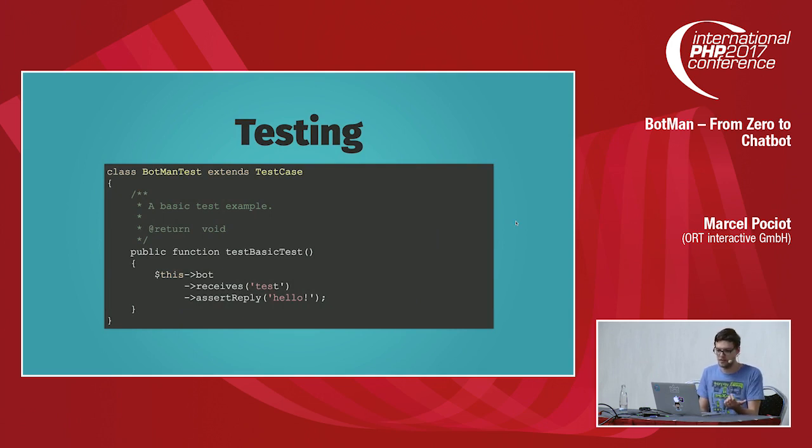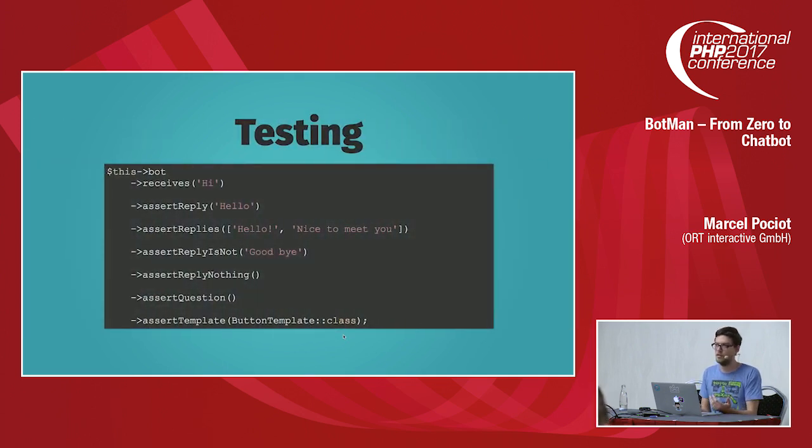So with your tests, you have a bot instance that you can use to send fake messages and then assert replies. So this is just a very simple example. You can say, okay, this bot receives the message test, and then we assert that the reply is hello.